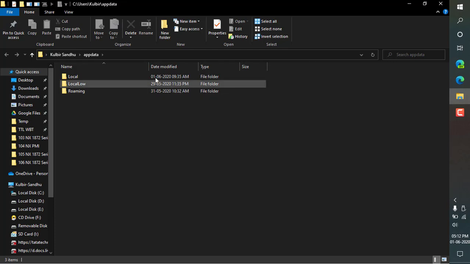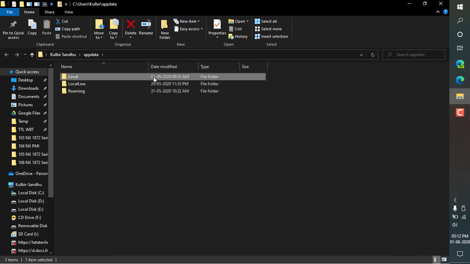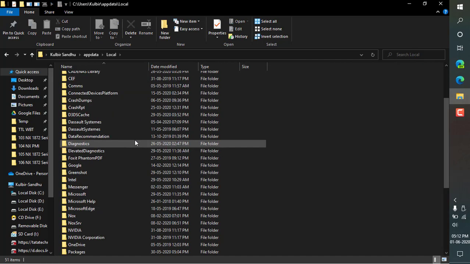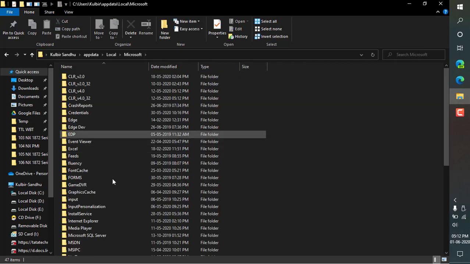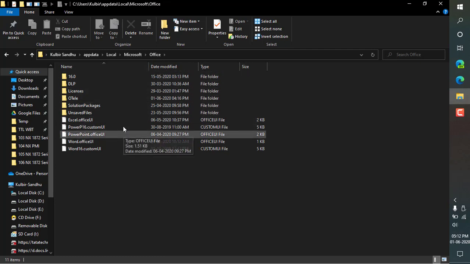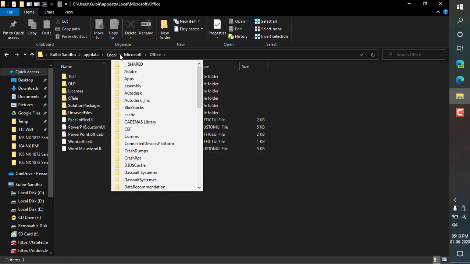Now there is a workaround between two folders named Local and Roaming. Your software may have user settings either in the Local folder or the Roaming folder. In this demonstration I will show both cases used by software. For Microsoft Office customizations, we will dig into the folder named Office, or the software provider name Microsoft. Now we see the customization files which I have made in Office applications. These files we must sync for future use.